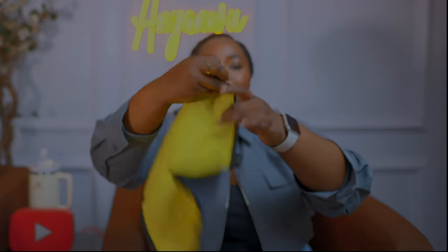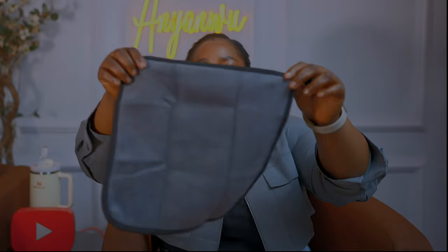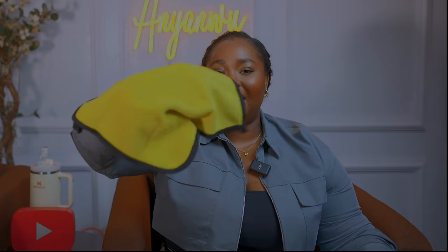Moving over to the home accessories or home improvement organization items, I got a microfiber cloth for my car. It is a two-sided microfiber cloth with yellow on one side and gray on the other side. It also has a loop that you can use to hang it somewhere when you're done with it. This is definitely going to go to good use. The last one I had for my car is ruined, so I decided to replace it with this one.